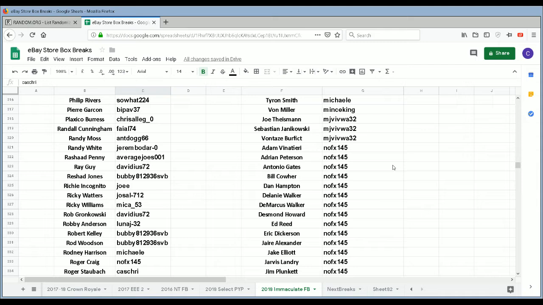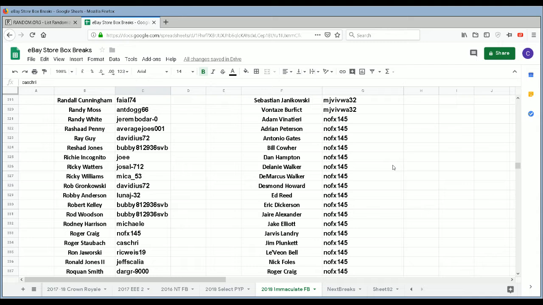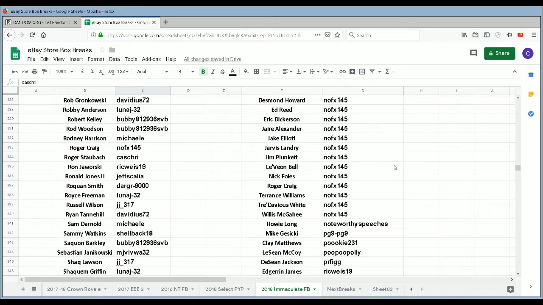NJVIVWA32 has Joe Theismann, Sebastian Janikowski, and Vontaze Perfect. NoFX145 has Adam Vinatieri, Adrian Peterson, Antonio Gates, Bill Cowher, Dan Hampton, Delaney Walker, DeMarcus Walker, Desmond Howard, Ed Reed, Eric Dickerson, Jair Alexander, Jake Elliott, Jarvis Landry, Jim Plunkett, Le'Veon Bell, Nick Foles, Roger Craig, Terrence Williams, Tre'Davious White, and Willis McGahee.